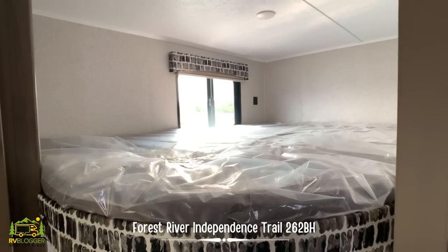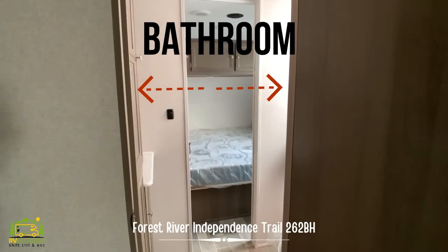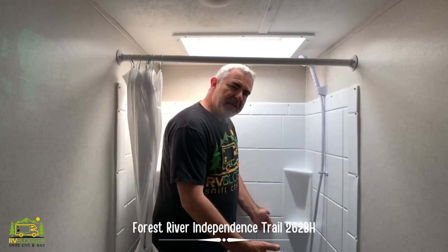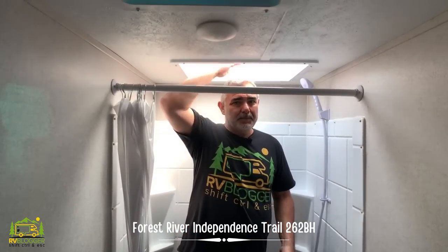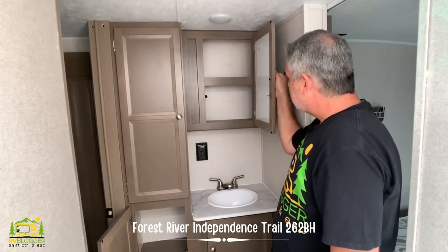Here I am in the shower. The bathroom is located between the kitchen and living area and the master bedroom, which is in the front, so you have to walk through the bathroom to get to the master bedroom — but it's accessible for everyone camping. The shower itself is about three feet wide by maybe two feet with a shower curtain on a track. Height-wise, you could maybe be 6'3" and not have to crouch, as long as you're in the skylight area.